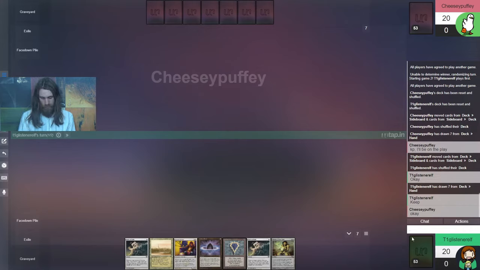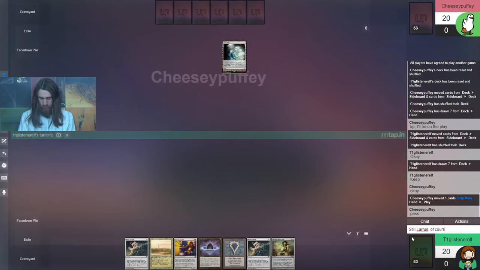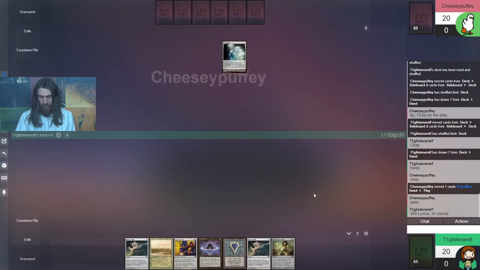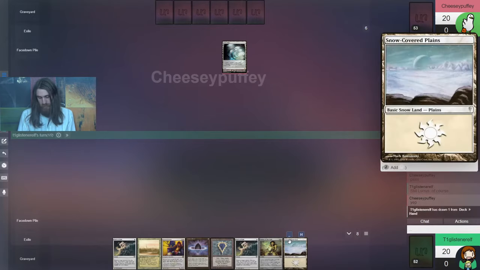Oh, still... Lurrus, of course. Alright. So let's go draw. You know, because it totally matters. That's a strip mine, which can hit this plains. So I'm not actually sure how we want to go about this. I guess we could bait them into using the strip mine early and then have Caracas. Let's try it.